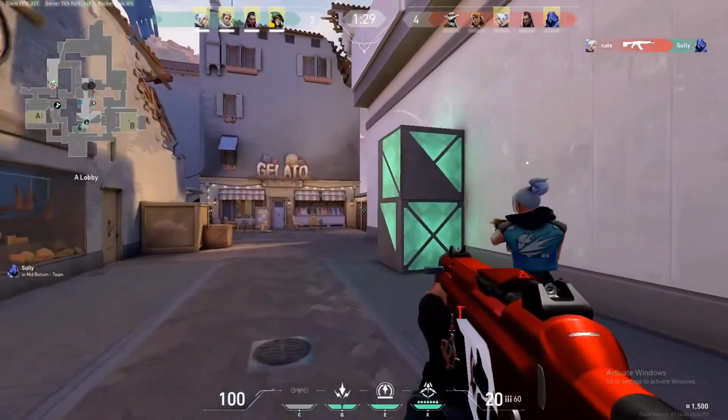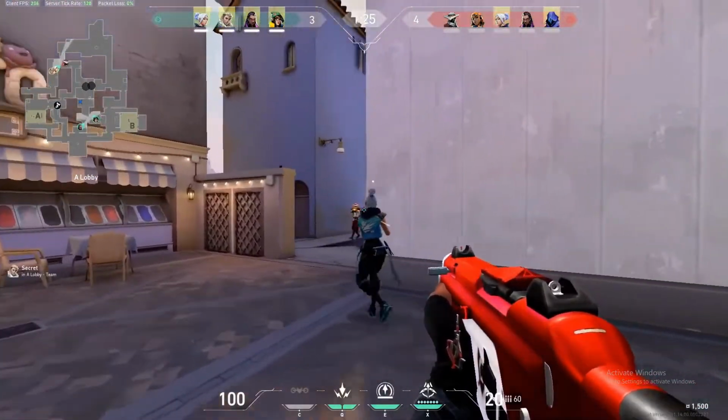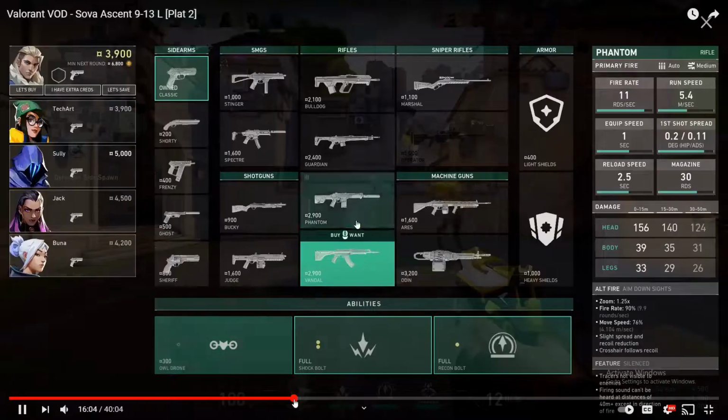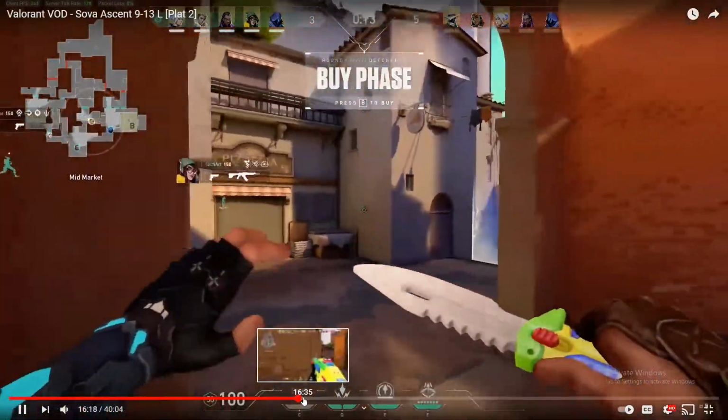Jett's already out, my smoke. They're going B. And off you, KJ. They're going B. This Killjoy. Oh, unlucky. Again, crosshair placement. Crosshair placement, spray control.